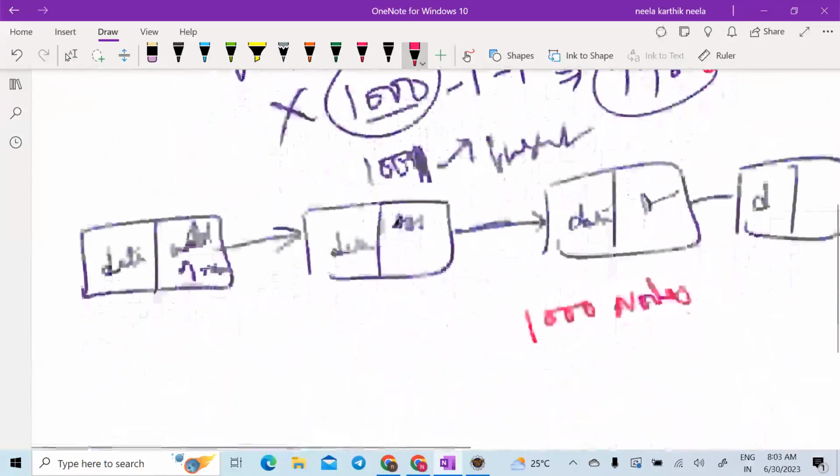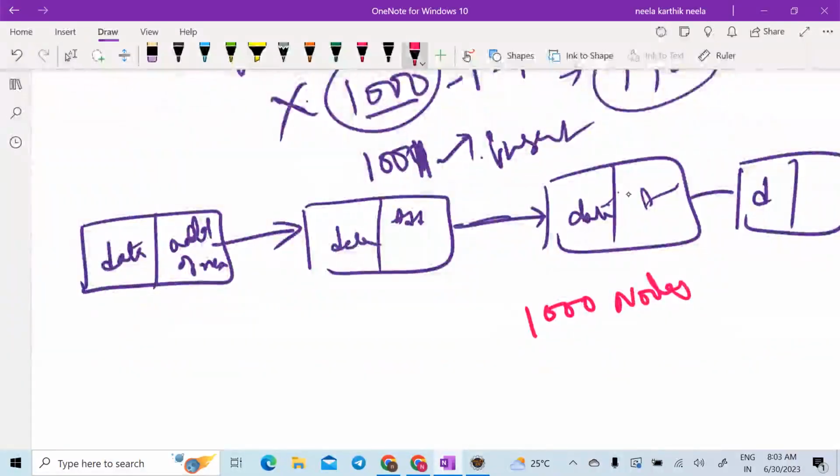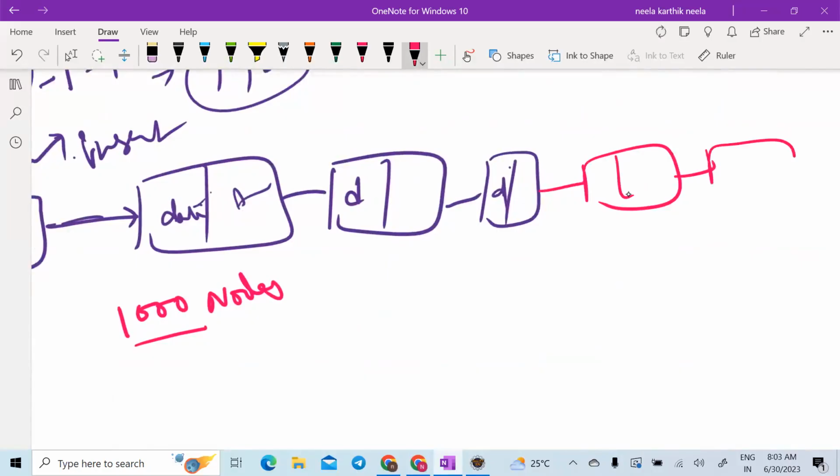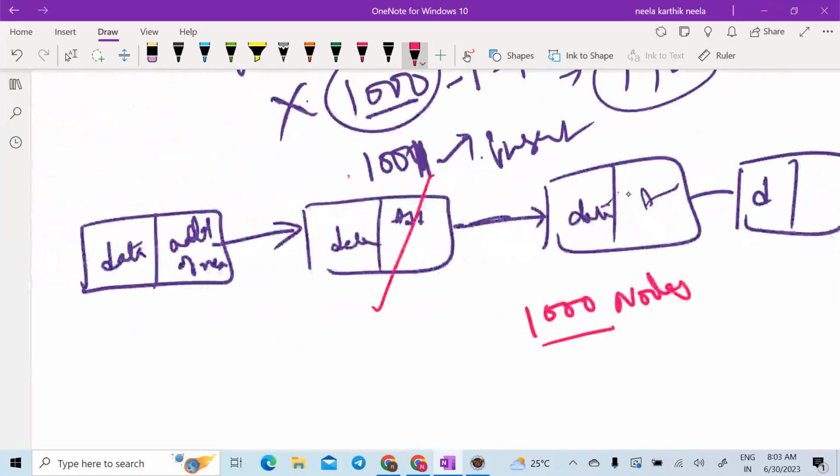In a linked list with 1000 nodes, each node contains the address of the next node. Now, if I am deleting the first node and doing fewer shift operations, can I say it is improved?